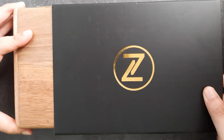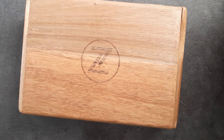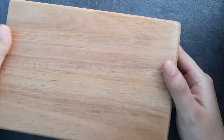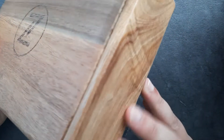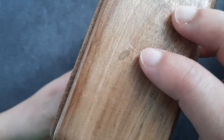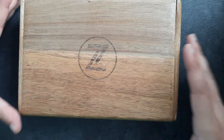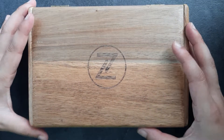The thing about Zelos is I've heard they have very nice packaging. Once you pull off this nice sleeve, you're going to find this nice wooden box from Zelos. Looking around this wooden box, I thought it would be a little bit darker, but this is okay. I wish it was a little bit more sanded — you still get some rough patches here, and there's a little dent in the wood or maybe a piece of glue or tape. It's not something amazing but it's quite nice, and I can use it to keep my EDC later on.